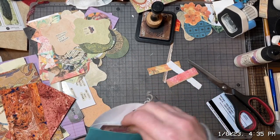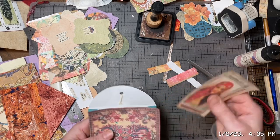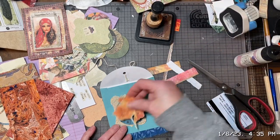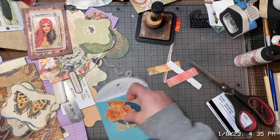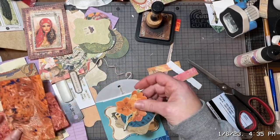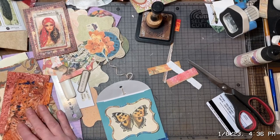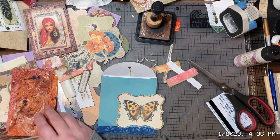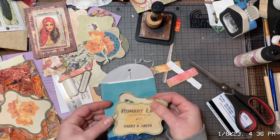Let's make sure it's going to fit in there — it's a little bit too big. I really like those guys together, I think I want to keep them together, and I also like this combination over here a lot. Maybe I'll put them on a background, a tag of some kind. That would actually fit perfectly in there as a tag. Could keep it pretty simple — I love playing with the color. Maybe I'll do two of them — for my new life — and I will put them on something else that will fit in there. Do I have some cardstock?